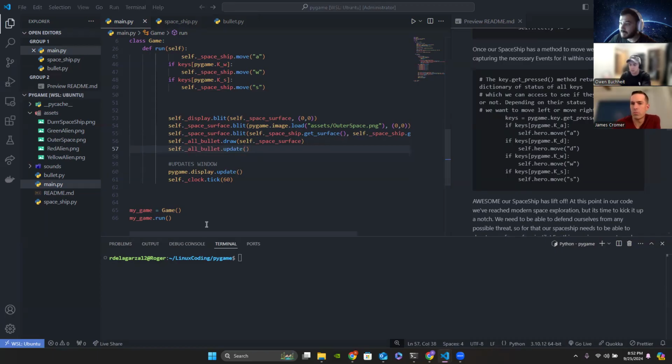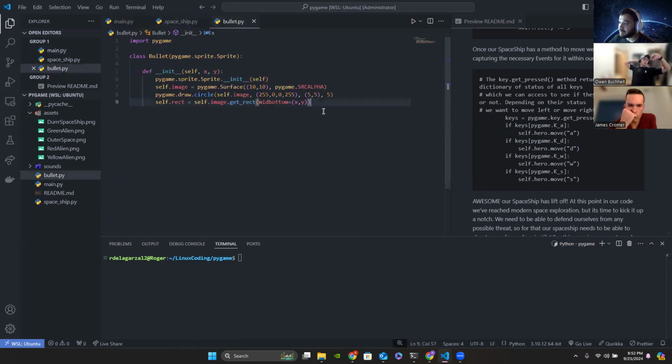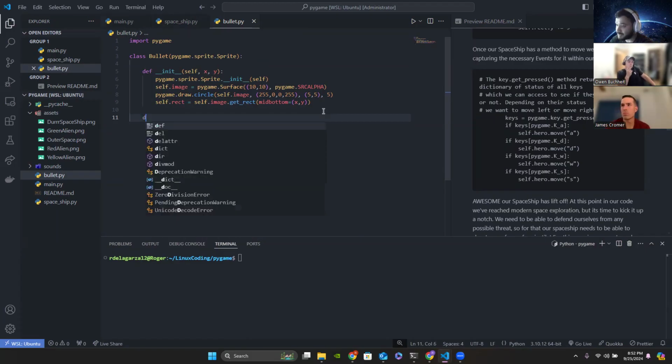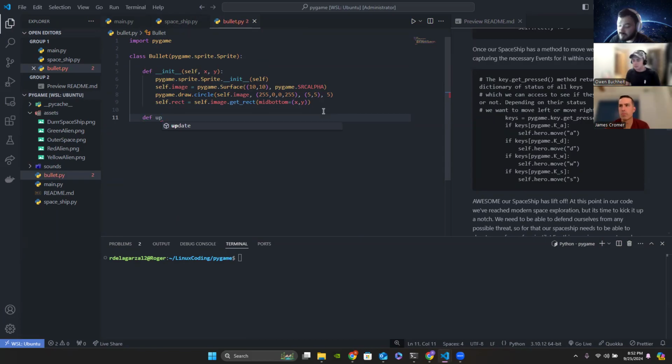Now, update is a default method. It doesn't really have too much functionality. It allows the user to give it our own unique functionality. The only thing that it does for us is allow us to access everything within a group. It applies that method to everything within a group, and that's what I needed. We're gonna come back to the bullet class. We're gonna define update.